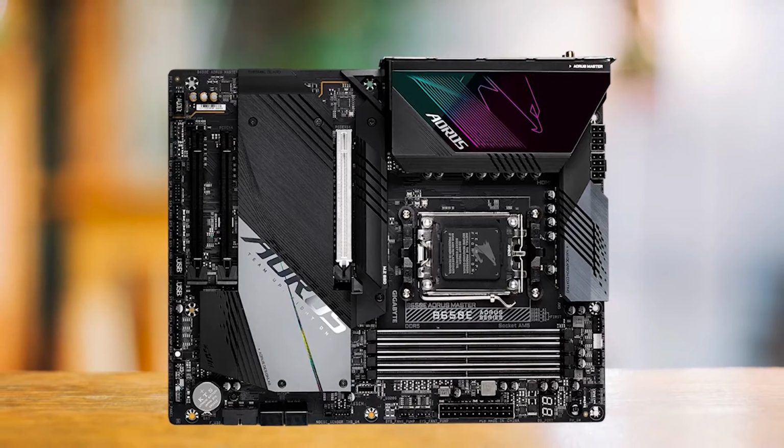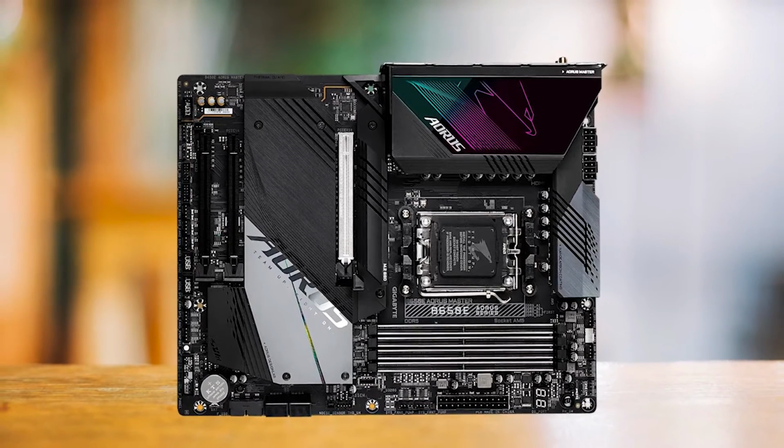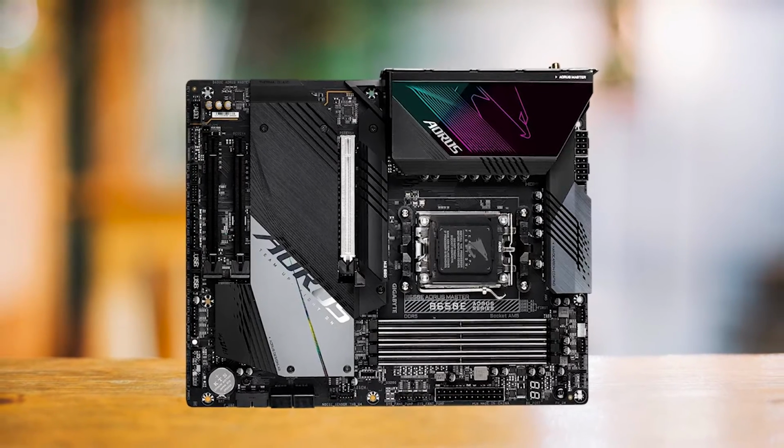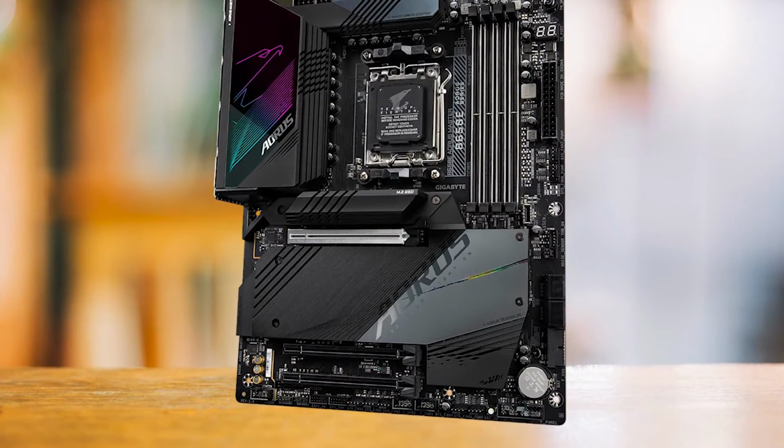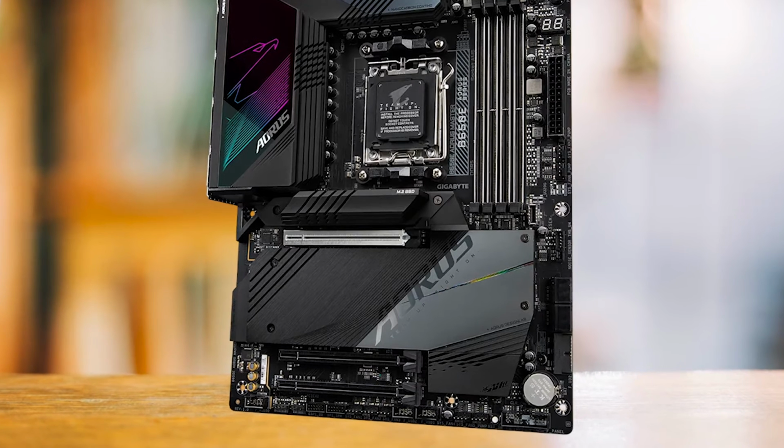However, it's not all sunshine and rainbows. The absence of USB 3.2 Gen 2x2 rated 20 gigabits per second and only 4 SATA ports might be a letdown for some. Additionally, the shared M.2 PCIe slots could potentially limit your GPU speed.